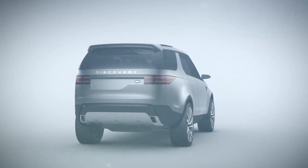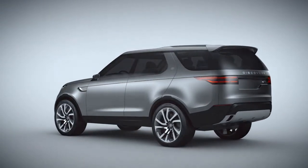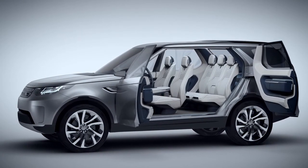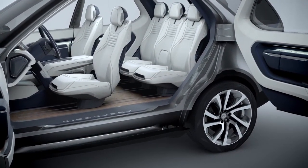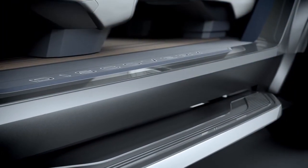We have achieved a very compact look for a true seven-seater. We actually worked the plan view and all the corners to minimise the size perception. Technology allows a customer to just make a gesture towards the car and open the door. The sill step, in combination with the doors that really open up to greet the owner as he approaches the vehicle, really invite a very comfortable ingress. It's a very welcoming touch — like rolling out the red carpet.